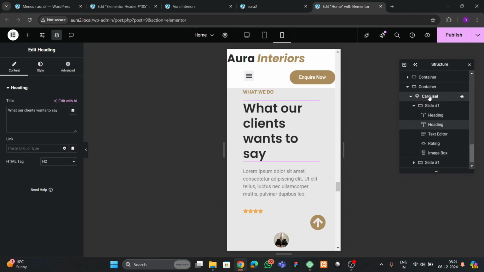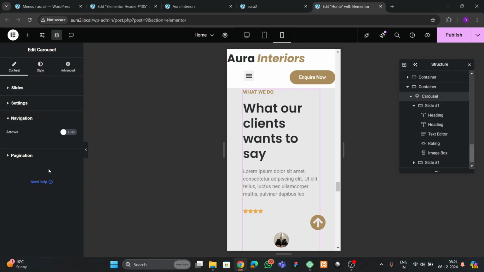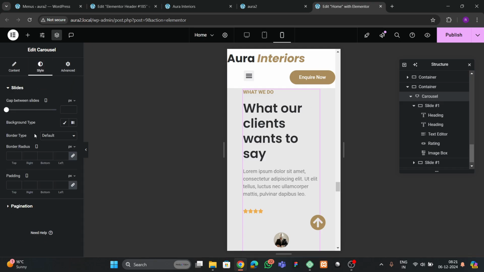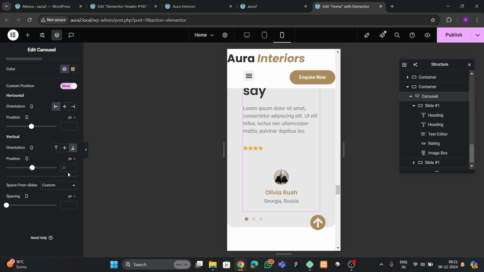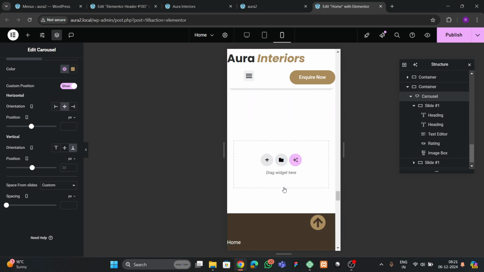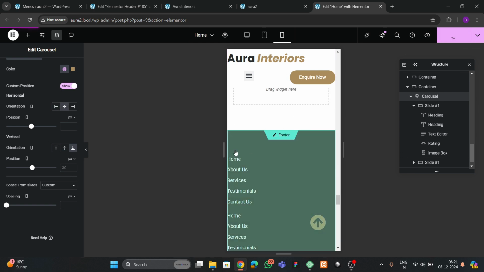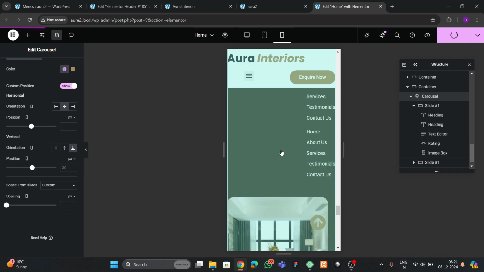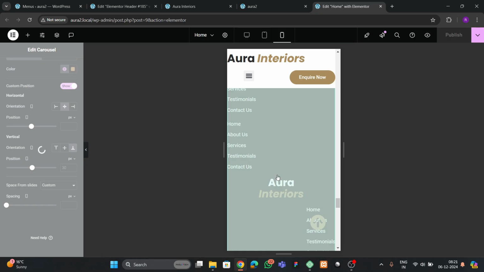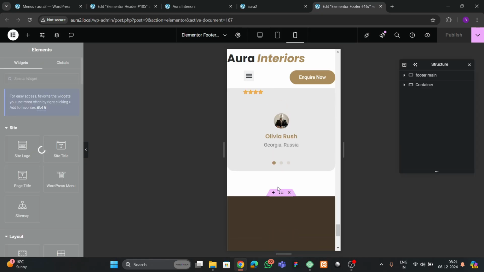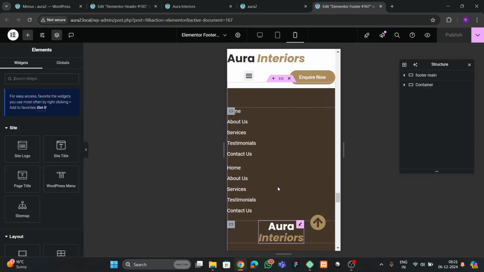We have to just click on this carousel, navigation part, pagination part. Here we can go to pagination, and here we can make this in the center like this, so it will be in the center now. Okay, so all the sections are responsive, only the header and footer are left. So let me make the footer responsive also. We can click on the footer from here directly, and let's make everything in the center.